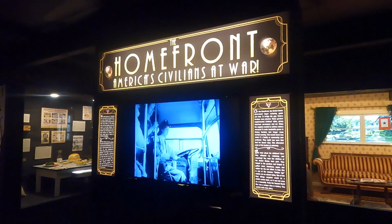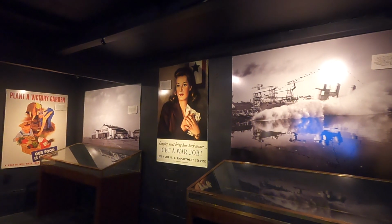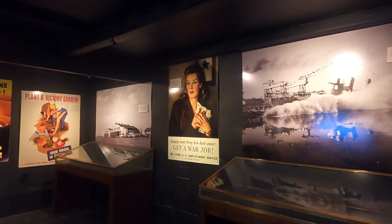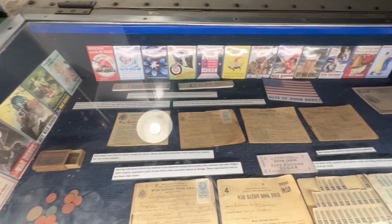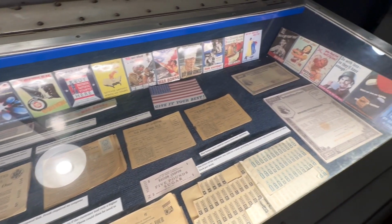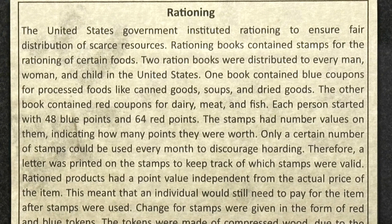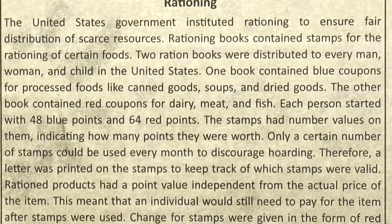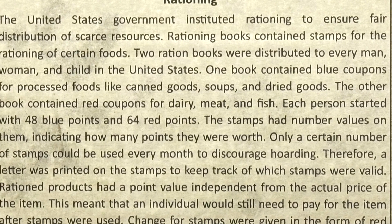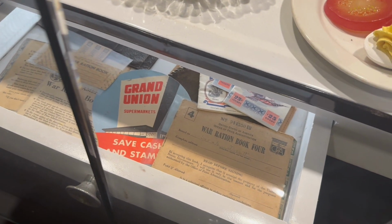What I found interesting inside the Medal of Honor Aircraft Pavilion, there was an exhibit talking about September 11th, and it was saying that when September 11th occurred, it was touted by some as an experience similar to World War II. And the exhibit about September 11th explained that was not the case at all. When September 11th happened, it did affect some Americans, but when America entered World War II, it affected all Americans.